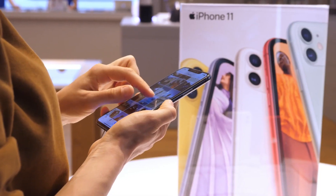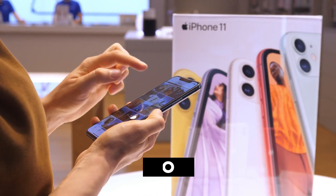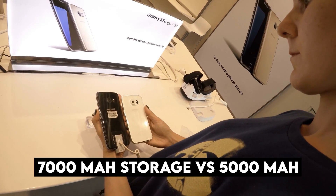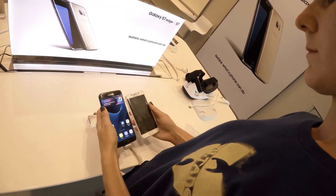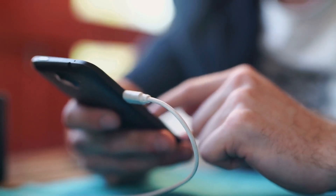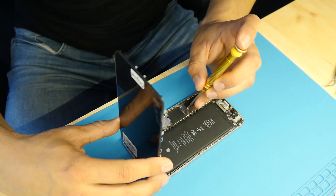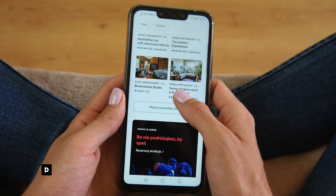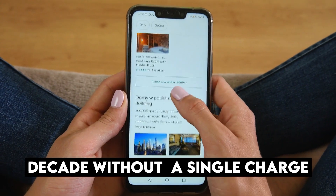It is normal that even when buying phones, we go for one that has excellent storage ability. You will probably choose a phone that has a 7,000mAh storage over one that has a 5,000mAh power storage to ensure that it will sustain you for a long time. In some other cases, people will carry chargers. But thanks to the nuclear diamond batteries, it is not unimaginable that you could use your phone for up to a decade without requiring a single charge.